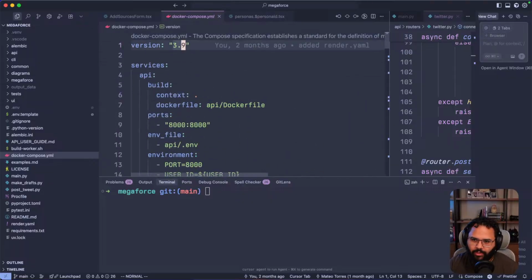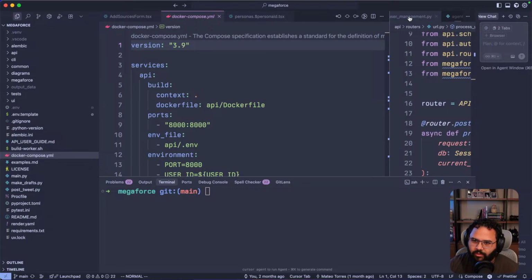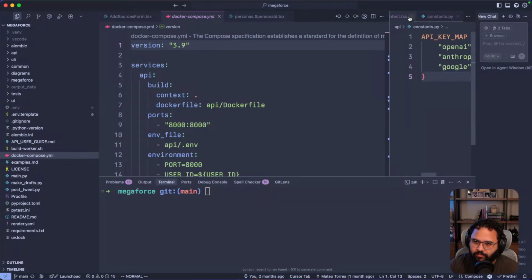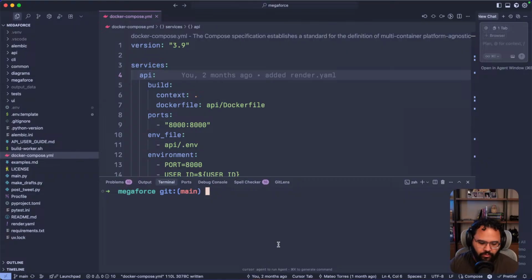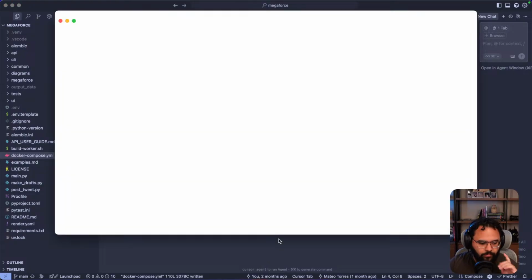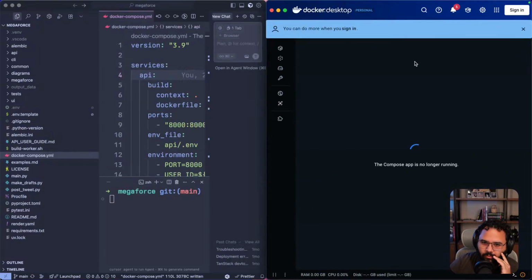There is a little list of bugs that we also need to address. Let me just get rid of all of this stuff because I actually don't remember the structure anymore. Oh, that's a lot of files. Docker. The Compose app is no longer running.